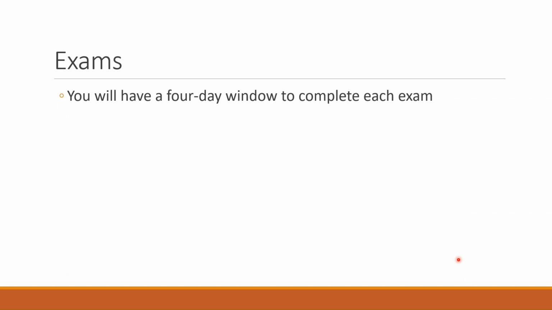Again, you have a four-day window to complete that exam, and the exams are not cumulative. They're only going to cover the previous unit. So we saw with Exam 1 that covered chapters 1 through 4. When you go to take Exam 2, you wouldn't expect anything on chapters 1 through 4 to be on it.